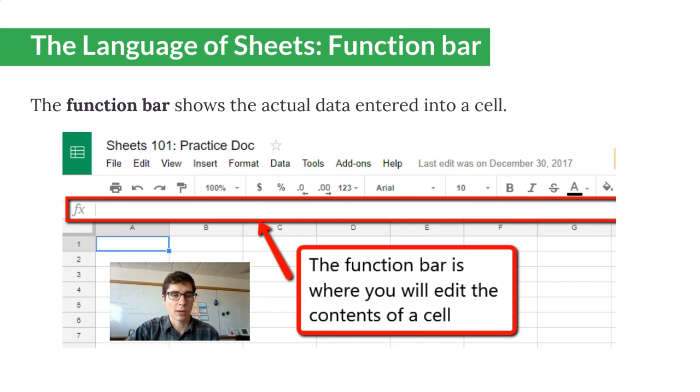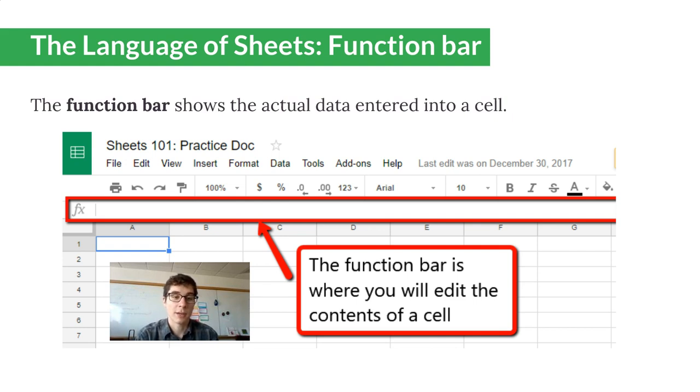Next, we have the function bar, located right beneath the toolbar. This function bar is where we are going to be actually editing the contents of any cell. When I open up a spreadsheet and I click on a cell and I want to type in my name, I'll click on the first cell, for example this cell right here, and then my cursor will jump up into the FX box, that blank space right below the toolbar, and I'll start typing, and everything I type in goes into that box.